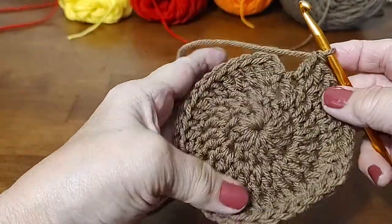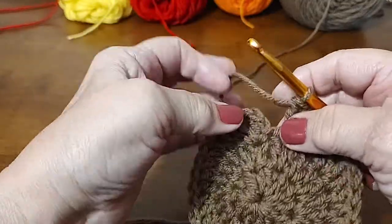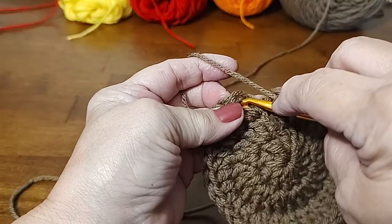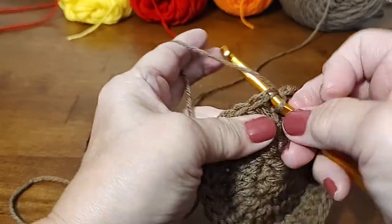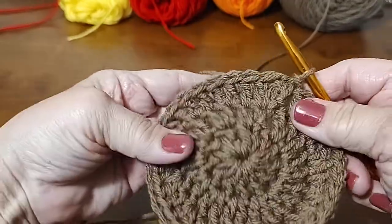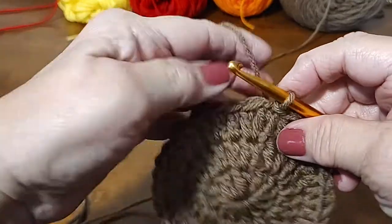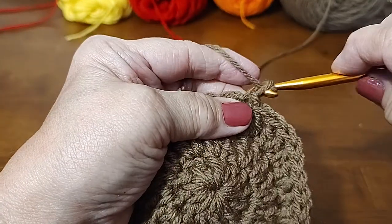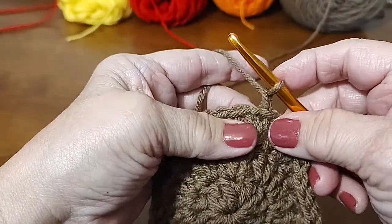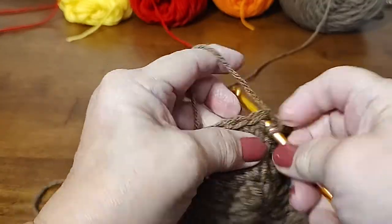Okay, I'm at the end of my row. You should have 36 double crochets. And now we're going to come over here and slip stitch on top of that first double crochet we did. Okay, now we're going to do the head. We're going to chain 1. And now in that same space, we're going to do 8 double crochets. Go in the same space.